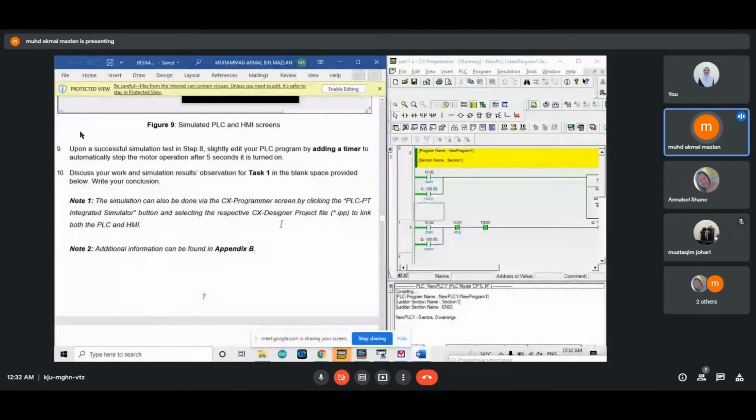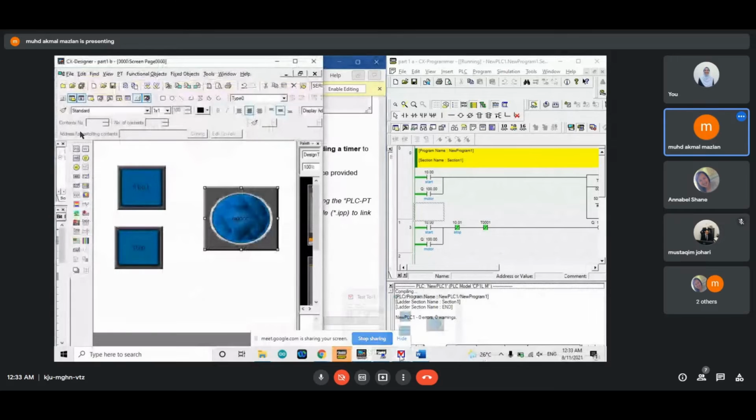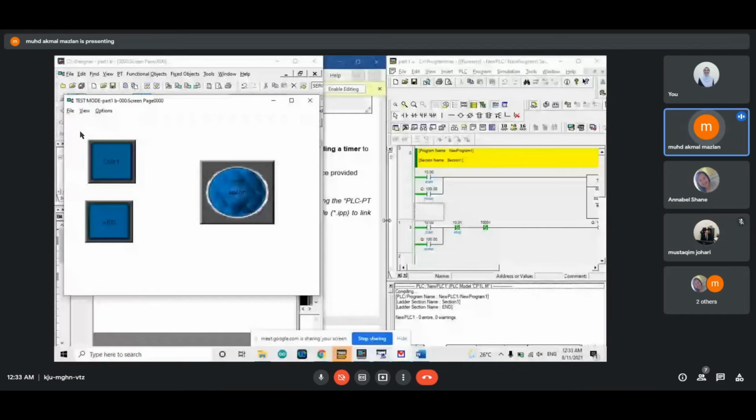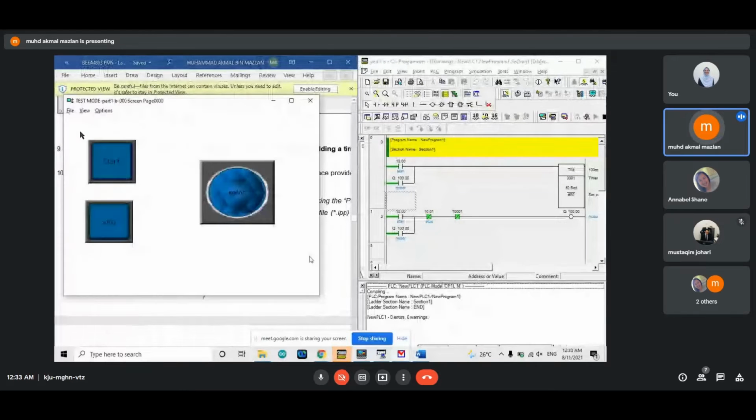As you can see at instruction 9 here, after we successfully do that, we are going to edit the operation to add the timer. This is what I'm going to explain, the timer part that can be connected with our CS Designer. Here we have the test mode for the CS Designer that we have set up.